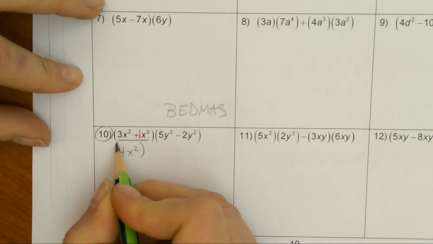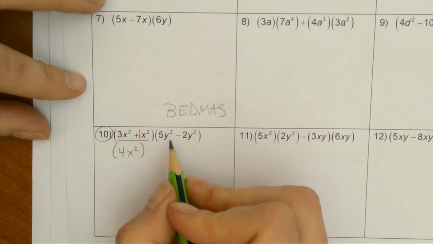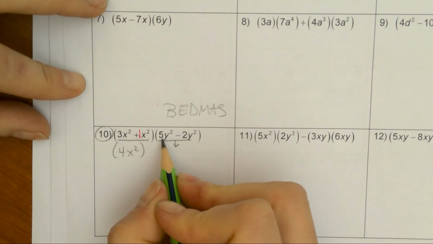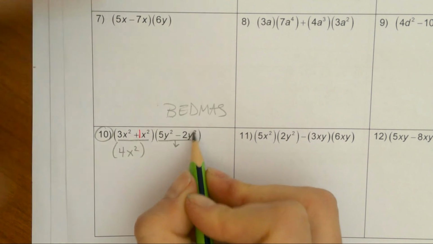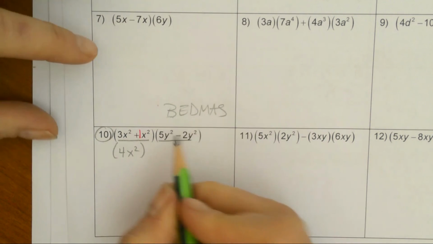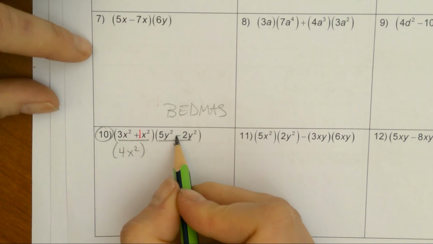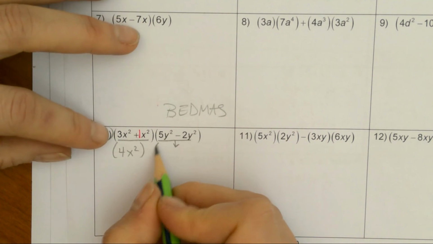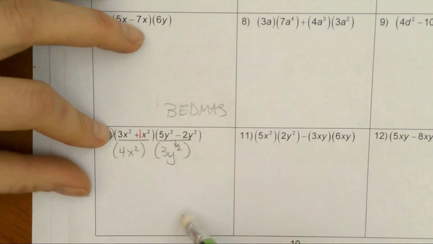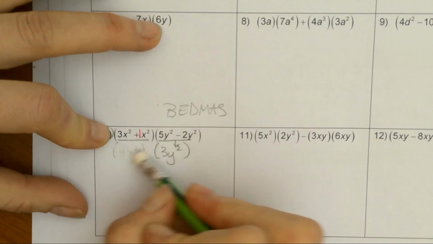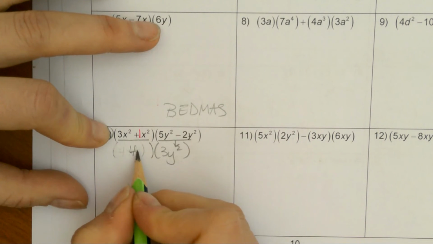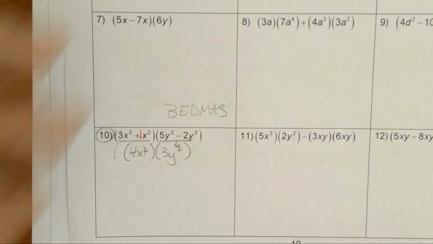Keep my brackets. Can I do inside the brackets here? y squared, y squared. Yeah, they're the same. So I can go, I have 5y squared, subtract 2y squared is 3y squared. I'm going to write that a little closer so they're touching. See how the brackets are touching? Let's make them touching. Okay.